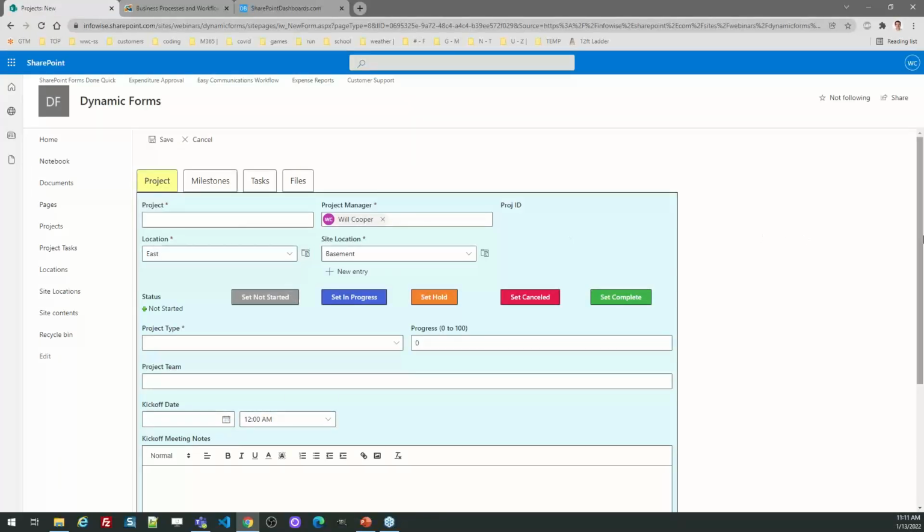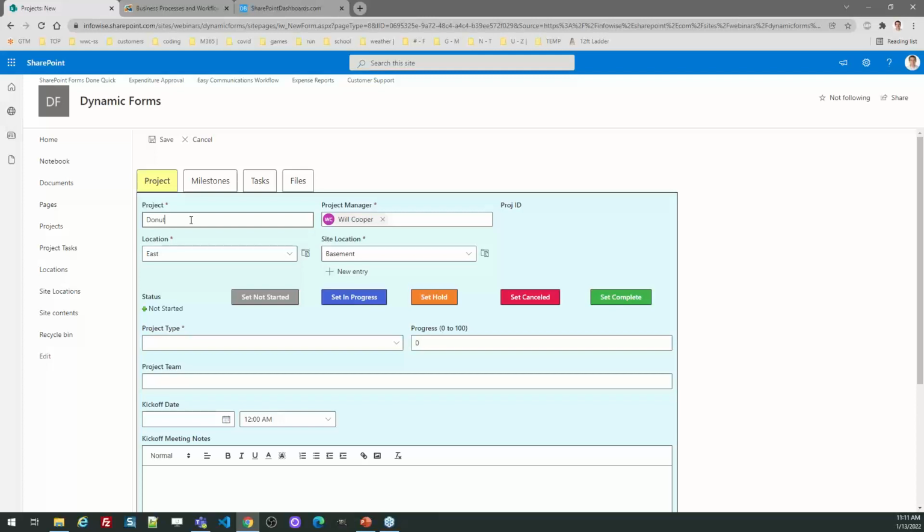All right, so right off the bat, hopefully you notice this looks nothing like out-of-the-box SharePoint Forms. Everything that you see in front of you is completely configurable, from the colors to the tabs to the grid layout in terms of having multiple fields across the page, that type of thing. The form designer tools can let you do that. So we'll talk more on that in just a little bit.